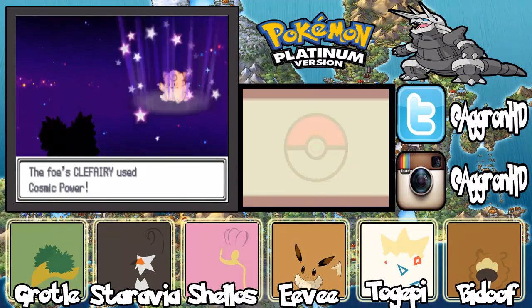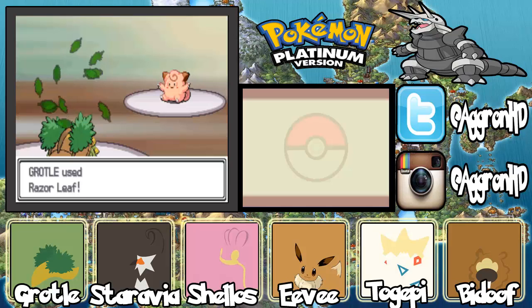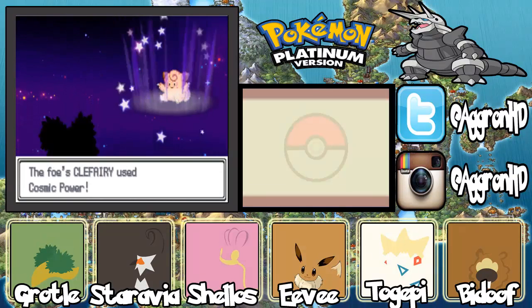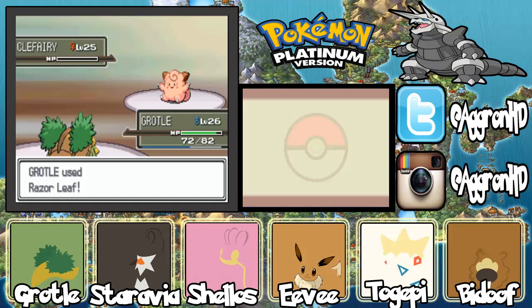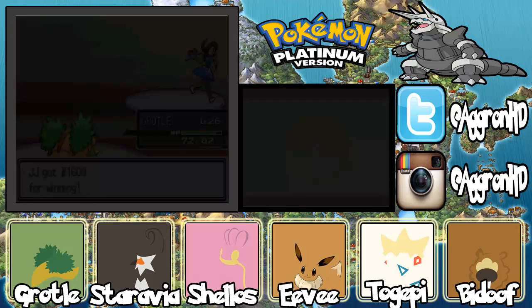Cosmic Power. What does that do? Raises its defense and special defense. Not bad. We're using Razor Leaf. Hopefully this will take it out. Not quite. Another Cosmic Power, but another Razor Leaf should be able to do it. Okay, Razor Leaf. And that is Clefairy done. Okay, Clefairy is done. 181 for Shellos, 181 for Gossum. Okay, any more in here?